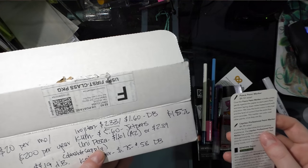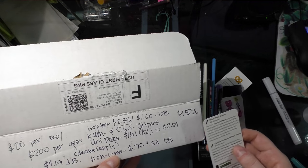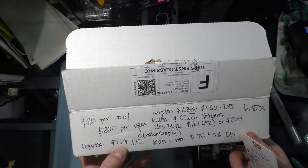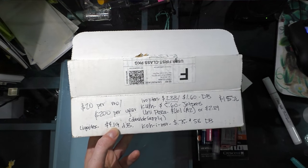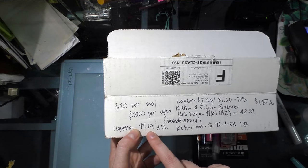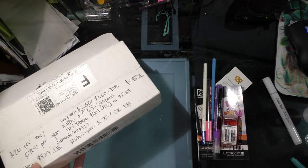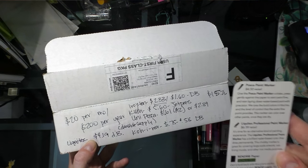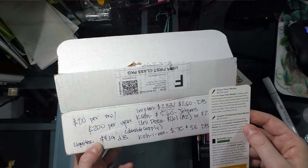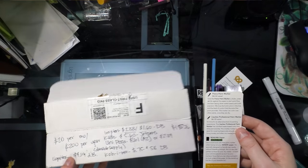So the last item they're giving me a price for is the Liquitex Professional Paint Marker, which was $6.99. Now, I found that open stock on Dick Blick, and I was bad, and I didn't bother to price sets. Well, no, I did actually price the set, and the set was actually like $4.19, rounded up to $4.20 if you broke down a set. So it's cheaper to buy them open stock on Dick Blick. And yeah, that's more than a $2 difference. It's almost a $3 price difference.